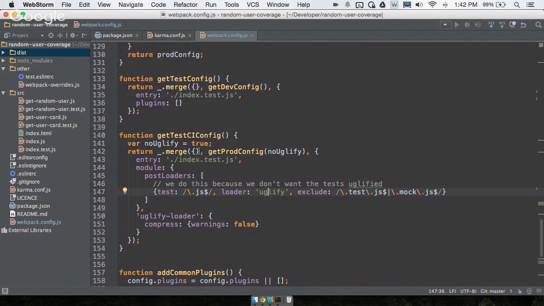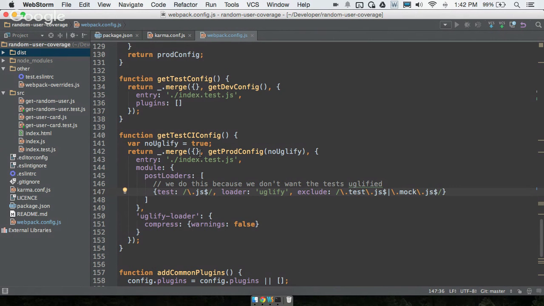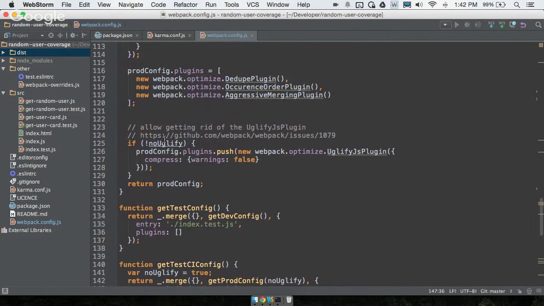Yeah, I think in any project, you want to test the final bundle package. If that's going into production, then it makes more sense to test that one. Definitely if you have end-to-end tests, you're going to want to make sure that what you're testing is exactly what you're sending out to production. For unit tests, it's maybe a little less important, but probably still valuable. Okay, so that's what this no uglify thing is all about.